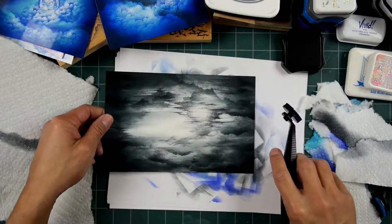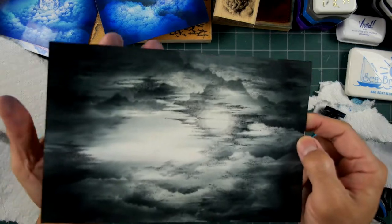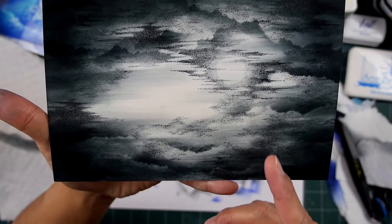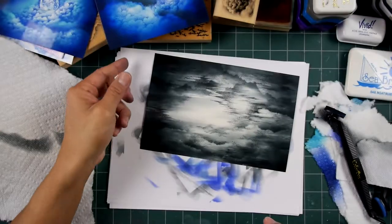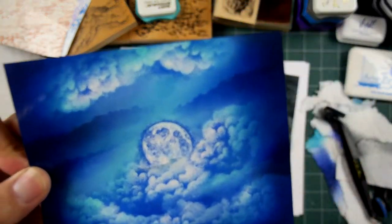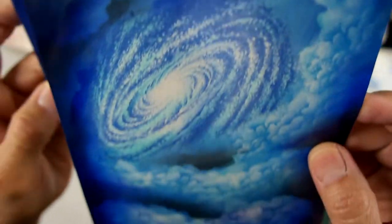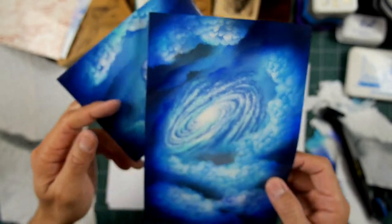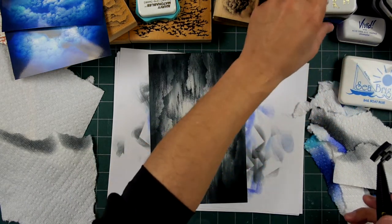Alright, let's see what we have here. So a lot of texture and depth in here. I'll probably go in and do something to this one, maybe a little tinge of color, perhaps? Not sure, but oodles of blue on these two. We have that mass paper towel technique up here, and a little bit in here, I think, as well as in here, around in here. Okay, and I'll soften these areas up too. I'm not done with them, but I'll save that for another video.